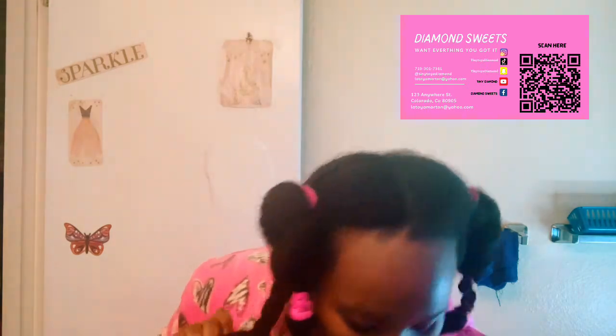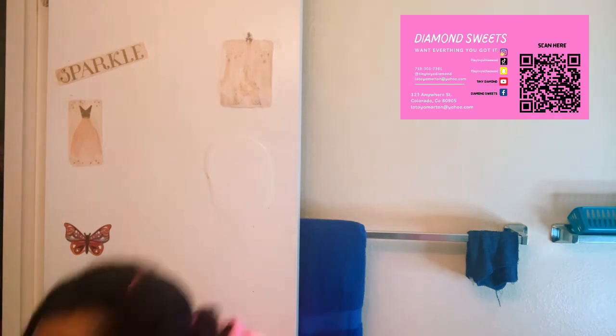Then I just twist it up like that, like that. It's not gonna be fancy. Like I said, I really don't even know how to do my hair like that. It's just me. I just do my own hair. And it's growing, so this is what I'm gonna have in. So yeah, this is what I'm gonna do to the rest of it.